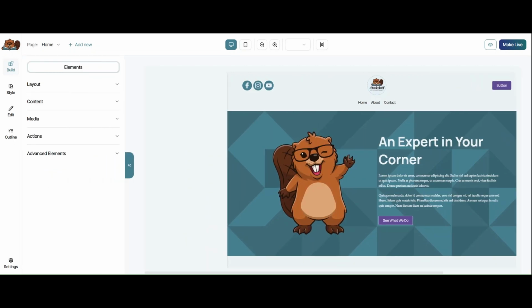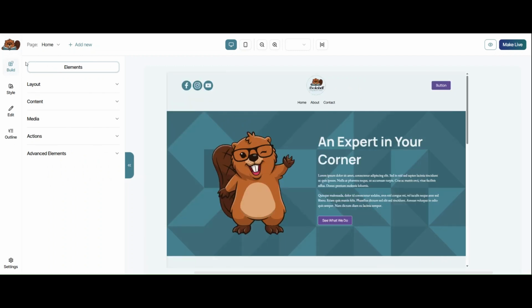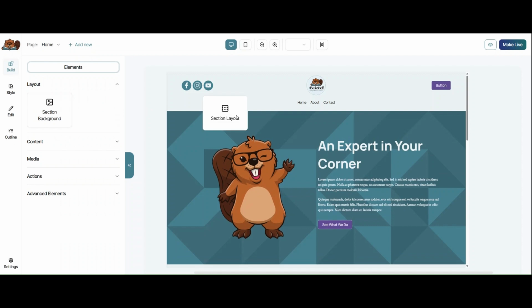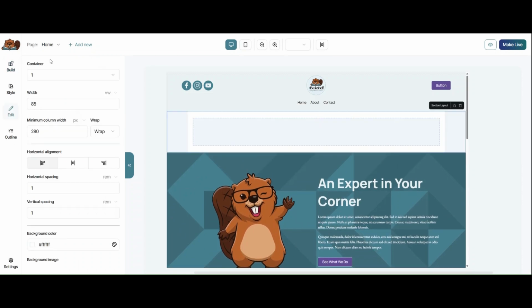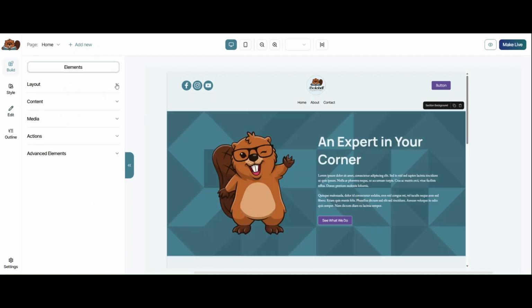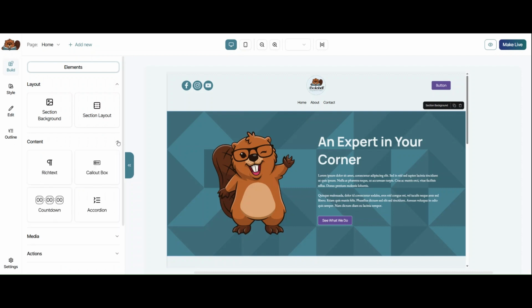The Build tool gives you drag and drop building blocks to create your website pages exactly how you want them. Think of it like playing with Lego blocks. Grab specialty, pre-built elements like section layouts, images, rich text, buttons, and more to drag, drop, and arrange them however you'd like. This tool is great for creating custom pages from scratch or building and adding additional sections or elements to an existing page or template.